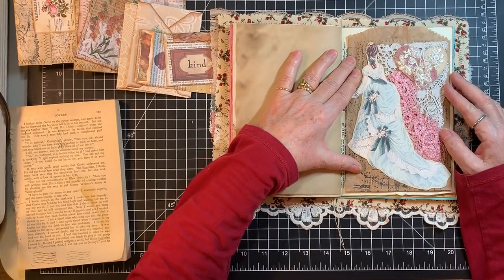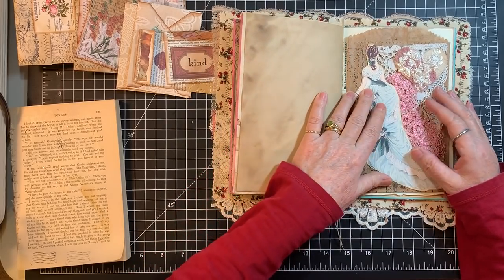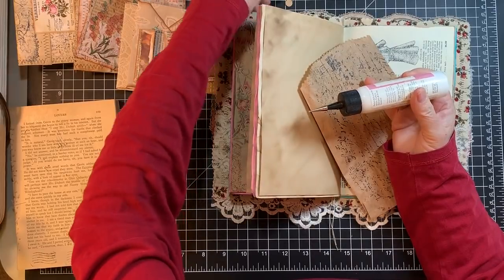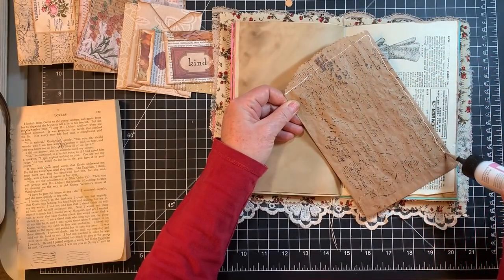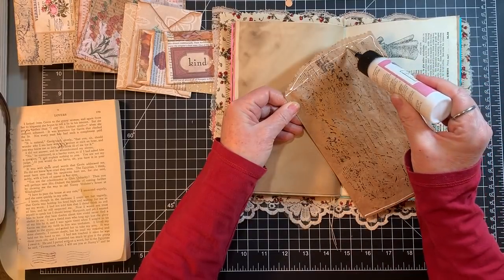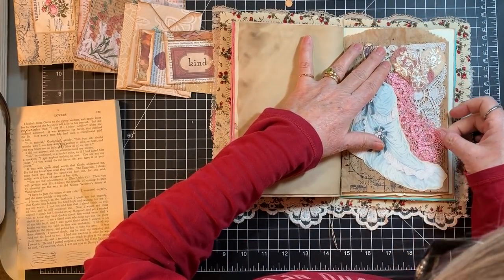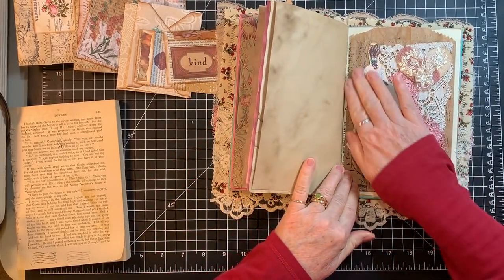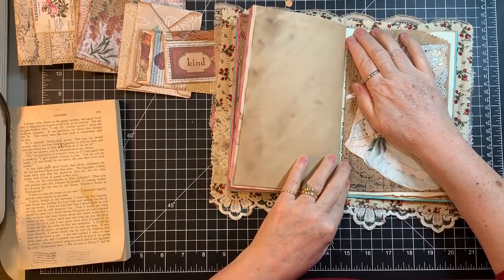The question becomes: do I want to be able to slide something in there? I think I do, so I'm just going to put this on like a pocket. We might have stamped this side for no reason, but when I made it I didn't know what I was going to use it for. I'm getting glue on my shirt — that's why I always shove my sleeves up. That covers up the page that was kind of faded and didn't look too good. So we have a pocket there and a pocket there.